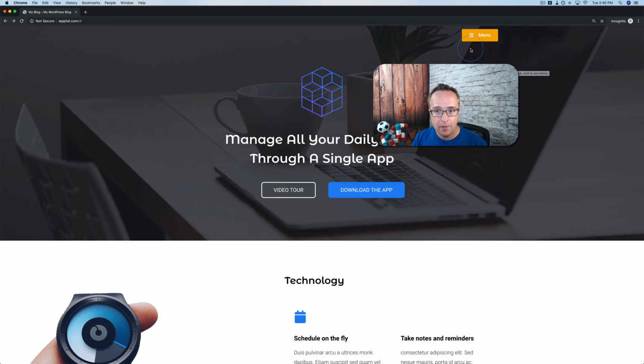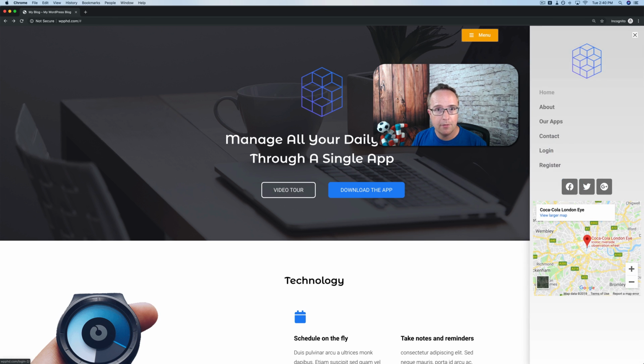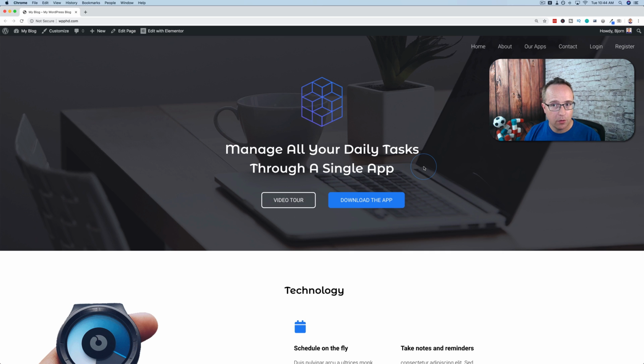And in this video, this is what we're building, this off-canvas menu. And right now, this whole page is created with Elementor, and this is a menu template or a header template with Elementor right here. We are going to turn it off. Currently, it's set to display throughout the whole site. We're going to turn that off. We're going to create a new template that's going to have just the menu button.